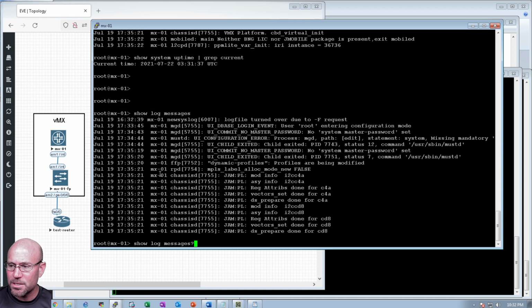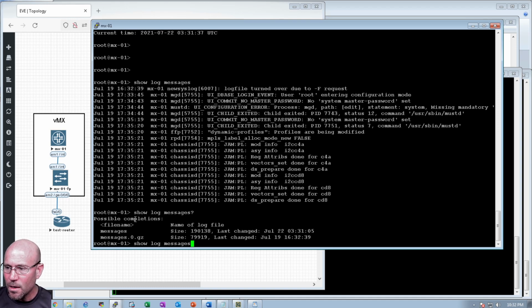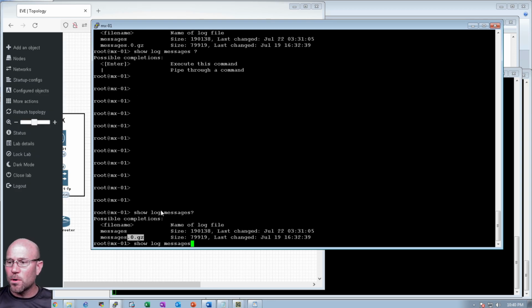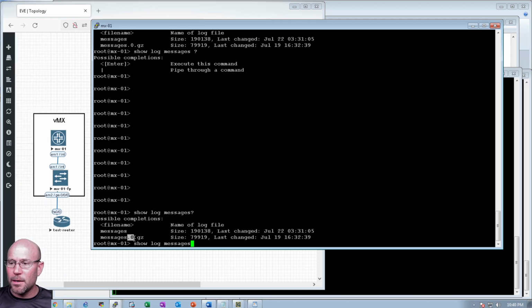So let's look at this again. Show log messages, hit question mark. The log files will roll over when they reach a certain size. So you see that there's another one. The one that's in use currently is the one with no extension. It's the file named messages. And the one that's rolled over is shown with a .number.gz.